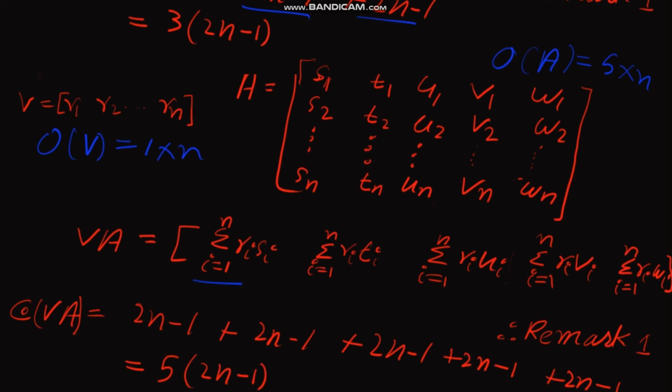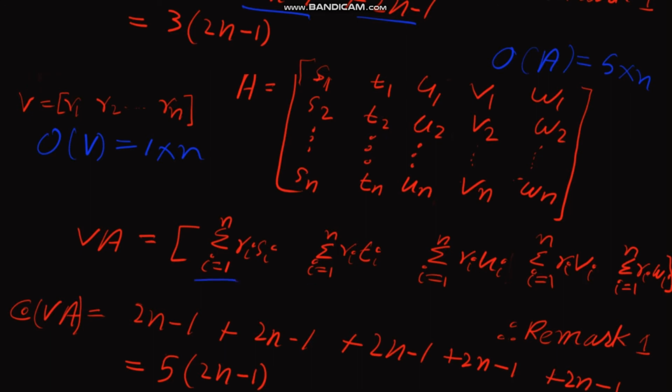What I have to do is just add. First of all, you multiply this one and you will get R1 S1, R2 S2, all the way up to Rn Sn. And when you multiply R1, R2 up to Rn with T1, T2 up to Tn, you get R1 T1 plus R2 T2 all the way up to Rn Tn. So I have written these things in a short form, in the summation form.